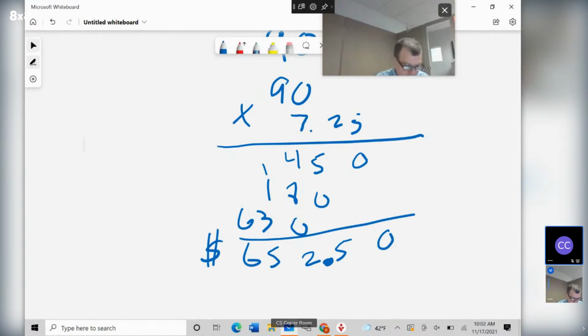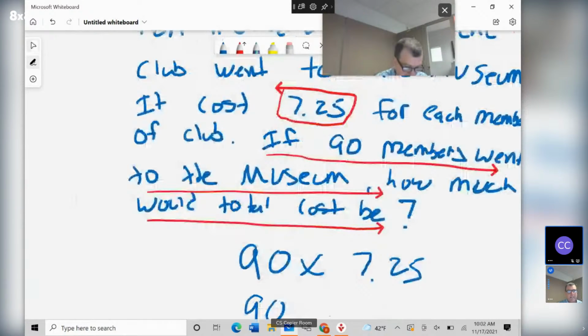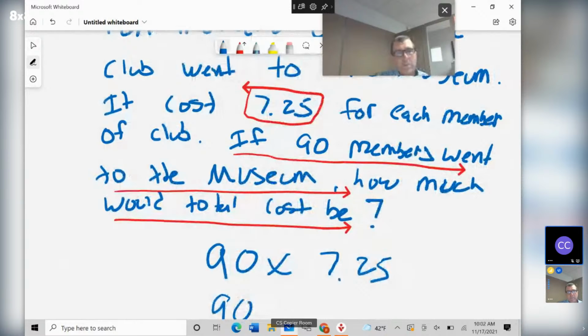Okay. So I want to just go back up to this. And the thing is, a lot of times in word problems, the last sentence is maybe where they're asking what they want you to do. So let's look at another one.